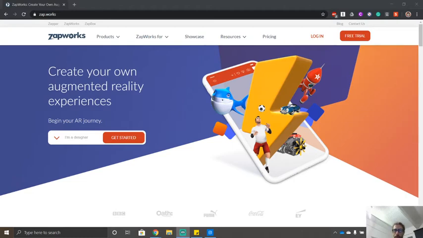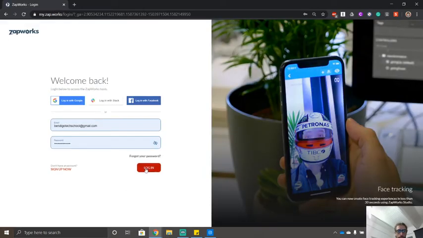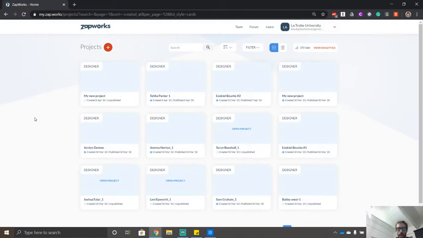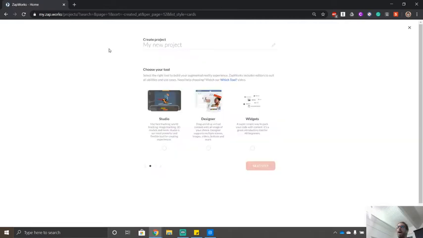So let's get started. I'm going to log in, and this should log me straight into my account automatically. There we go. Oh, look at that. You can't see my password, which is good. And we'll get started. Okay. So when I log in, obviously there's a lot more here than you would see, because I've got lots and lots of students through here. I'm just going to quickly jump into a new project.